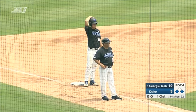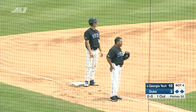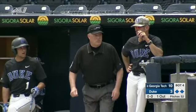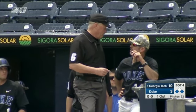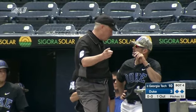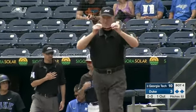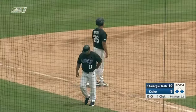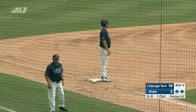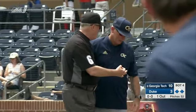Umpires are taking a second look at a number of other angles. For now, the Blue Devils have scored one in the bottom of the fourth, still just one away. Your Duke have to score at least one more to feel decent about things. And now the conversation with Chris Pollard. Maxwell ruled safe at third base. So things will stay as they are. Thomas getting a few warm-up pitches in. Coach Danny Hall looking for further clarification.